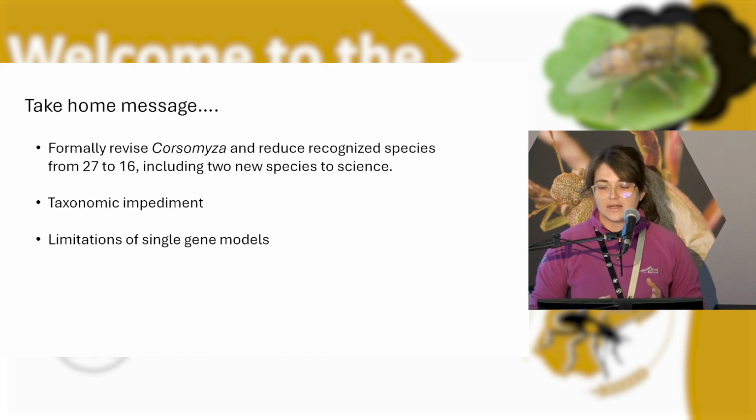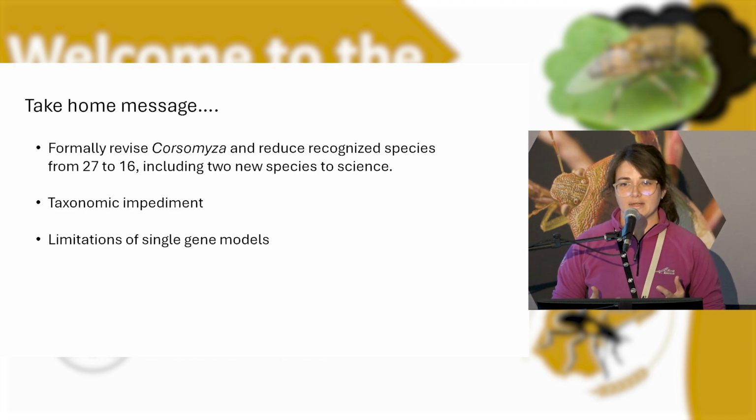And the results from what I've done show that species diversity within Corsomyza has been greatly overestimated. I recovered 18 species represented by the subclades within 7 major clades, while barcode delimitation approaches suggested 21 molecular species. These diversity estimates are largely incongruent. However, when integrating the morphology with the molecular, I saw that there was support for the molecular delimited species based on the subclades. I found support for 16 putative species, and that included 2 previously undescribed species. This is substantially lower than the current 27 recognized species within Corsomyza, and really just suggests it's been overestimated.